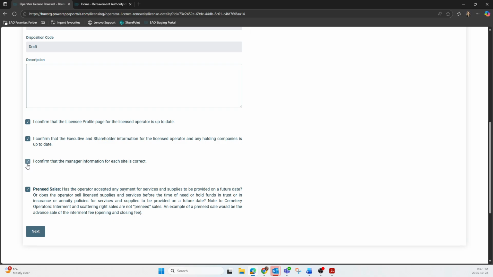Just confirming that the licensee profile, executive and shareholder information, and the site manager information is correct. Note that information on any holding companies is not viewable at this time. And lastly, this pre-need sales button should actually not appear for funeral and transfer service renewals, and I believe it's just a staging glitch. I'll ignore it, and then I'll just click Next to get to the next page.